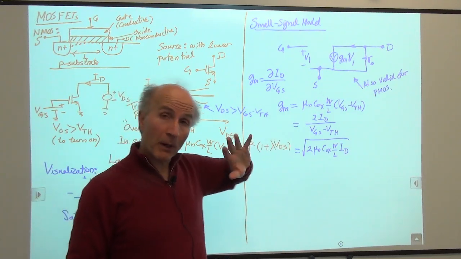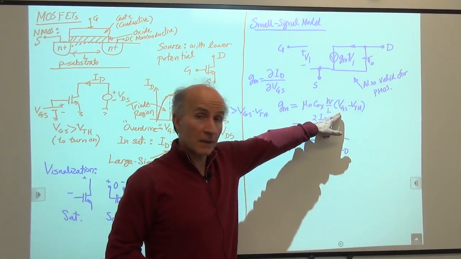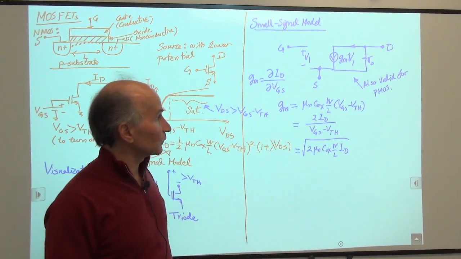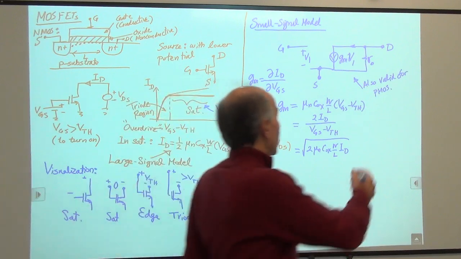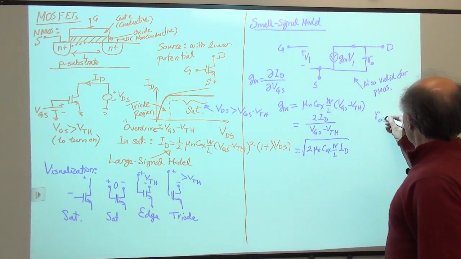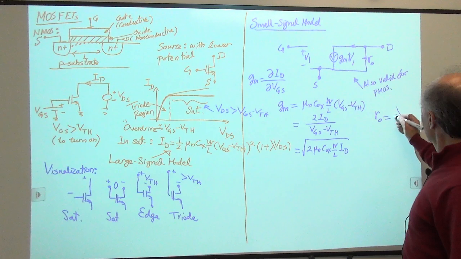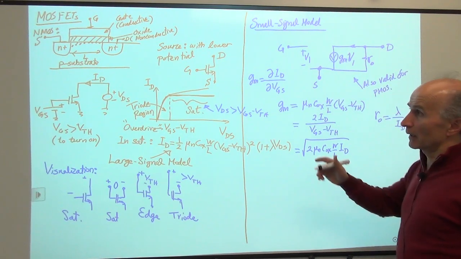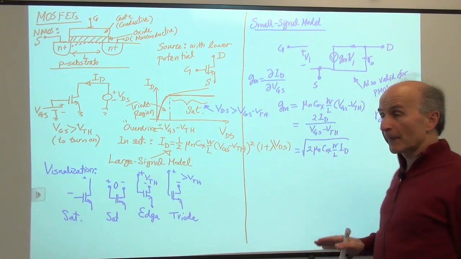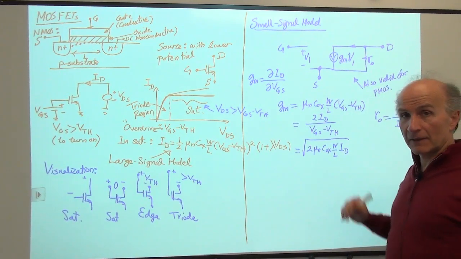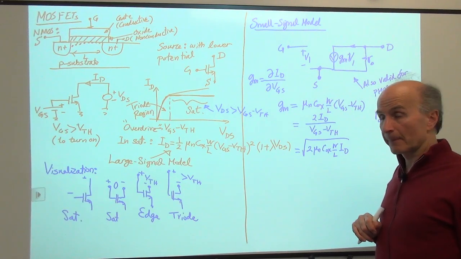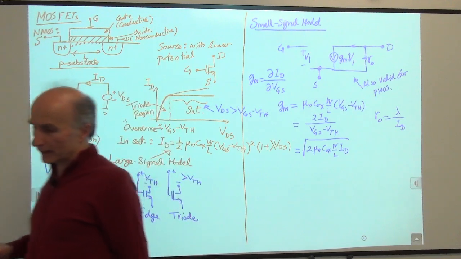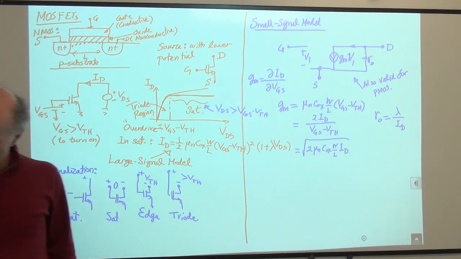And these are all bias quantities. So VGS is the bias quantity. ID is also the bias quantity. We also have an equation for RO. RO is simply given by lambda over ID. Lambda is given for a given transistor structure, and ID is the bias current of the device, so we can also find RO. Okay, so now that we have all of these, we can go ahead and build some MOS amplifiers.